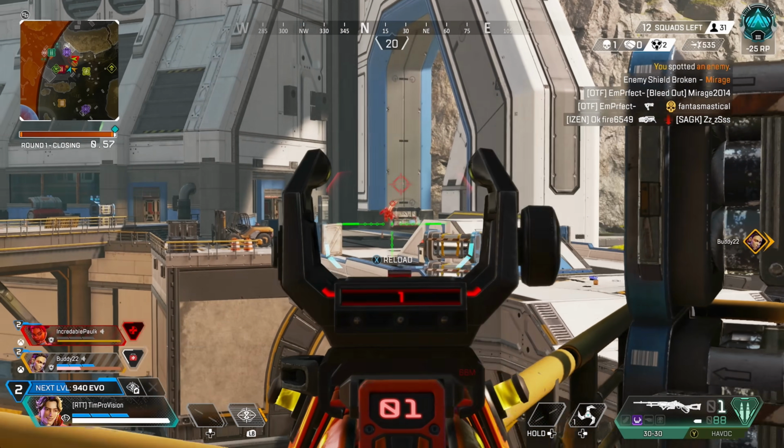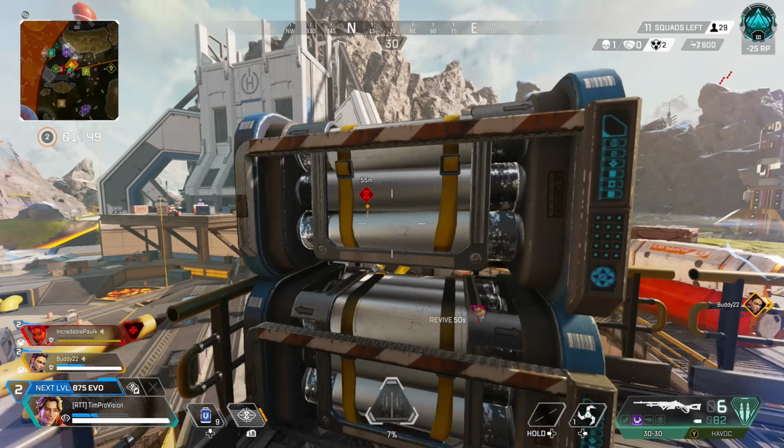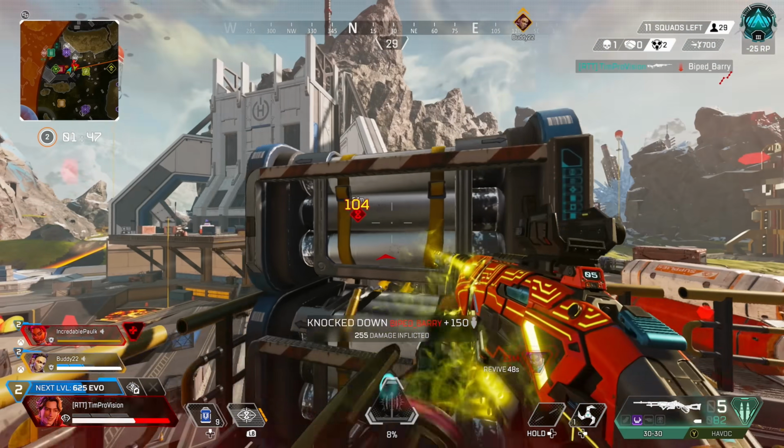Heavy ammo isn't too bad to come by, and overall I think the 1 round reload at a time lets you have a little bit less downtime when you do compare it to the G7 Scout. That being said, let's talk about the G7.